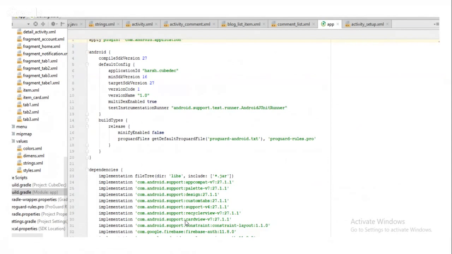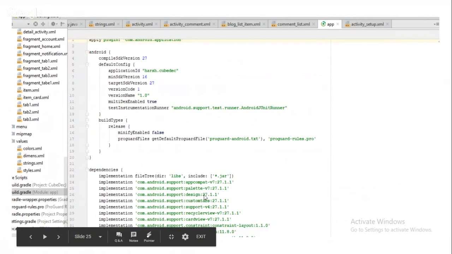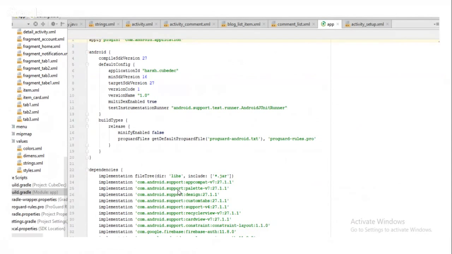That is the reason you need to extend your AppCompatActivity. Again, we have a RecyclerView, support, and custom tab design. We need to use compile before Android 3.0.1, and in Android 3.0.1 we need implementation. Okay, so this is all about how we fix dependencies.